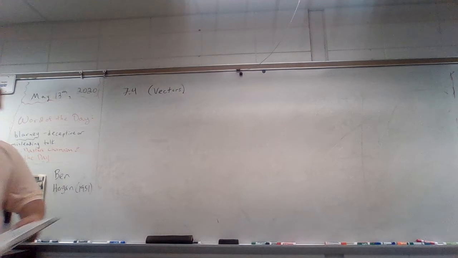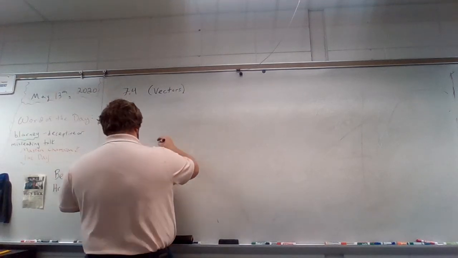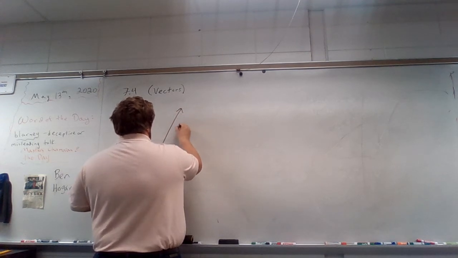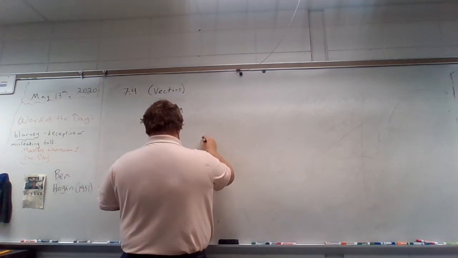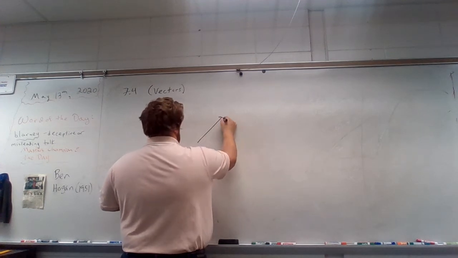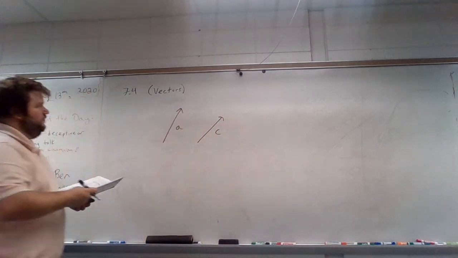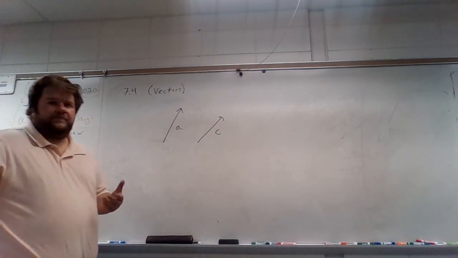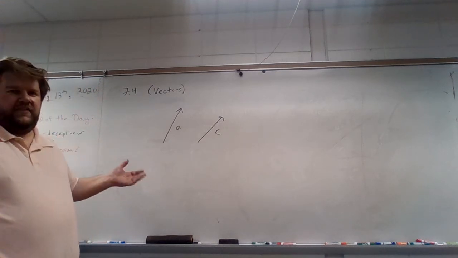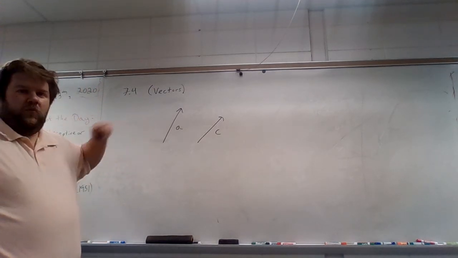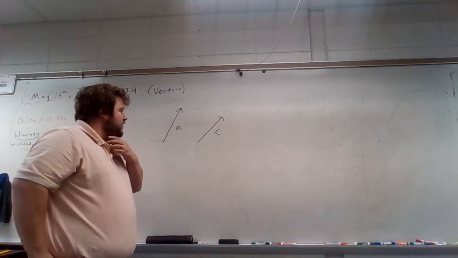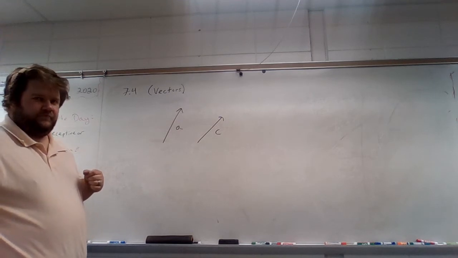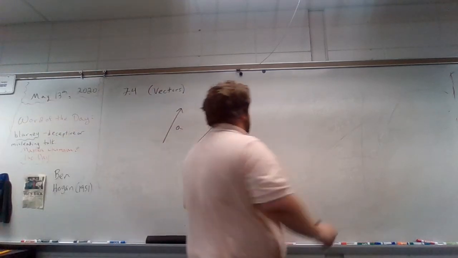And this is in the book here. They give you copies of vectors. So I just want to give you, say, a vector A. And again, that's a vector A, even though I'm not writing the little harpoon. And say a vector C. All right. Now, what can we do with those vectors? Well, we can add them together. We could, say, subtract them. We could multiply by some scalar. Okay. And then I could get a different vector as a result. Okay. So I first want to look at vector addition.